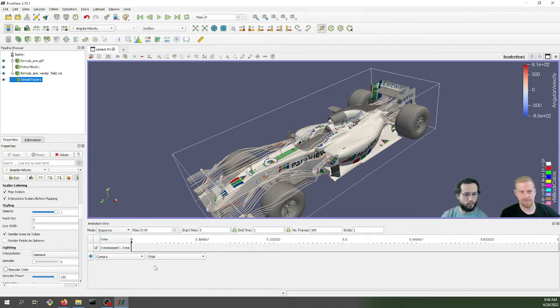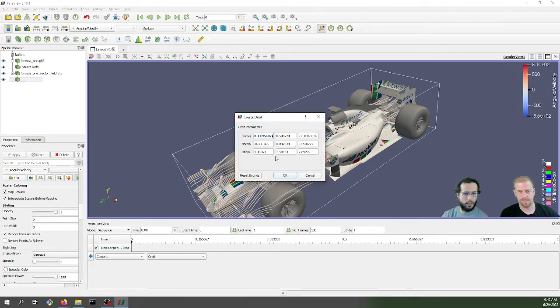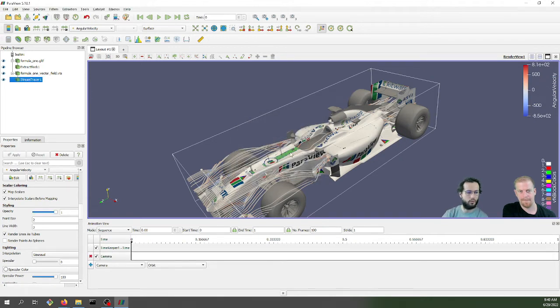But to start, we just create a simple orbit, that's the default mode. Click on the blue plus button next to it, and it will open a little configuration dialog to create the orbit. By default, this orbit is centered on your data and starts at the current camera. So you can just apply with the default values. That's really a good start.